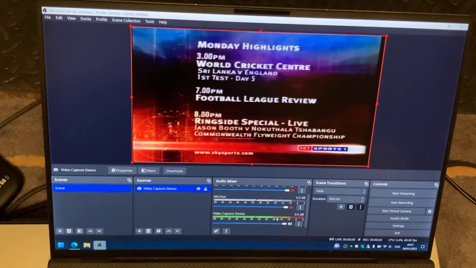And then the last thing we need to do is just press record. So let's just do start recording, and that's it recording. Simple as that. And it tells you at the bottom just here how long your video is when you're recording it. So I think we'll stop the recording there. It then tells you the location where it stored it.